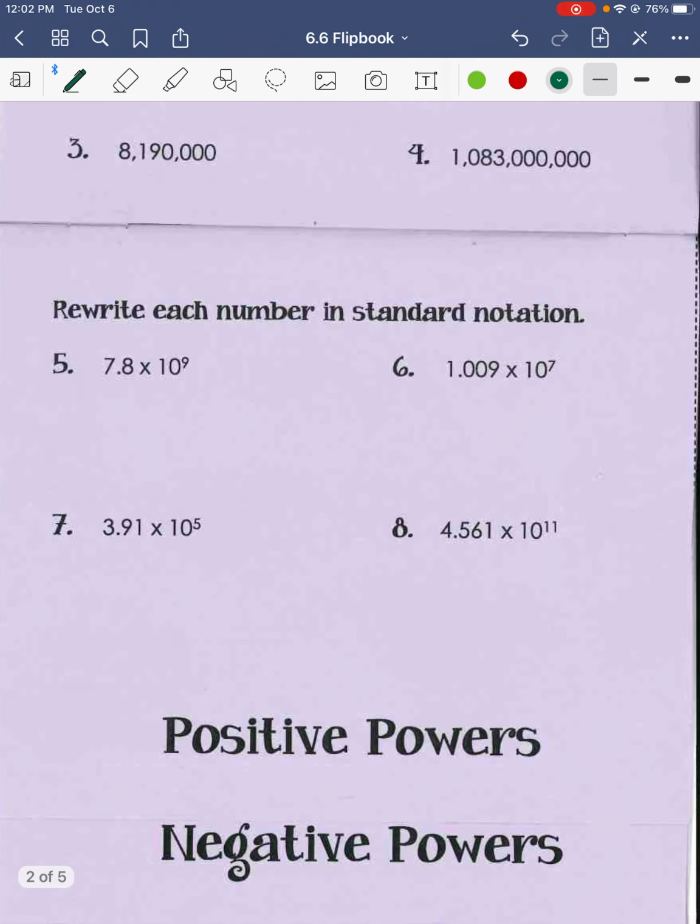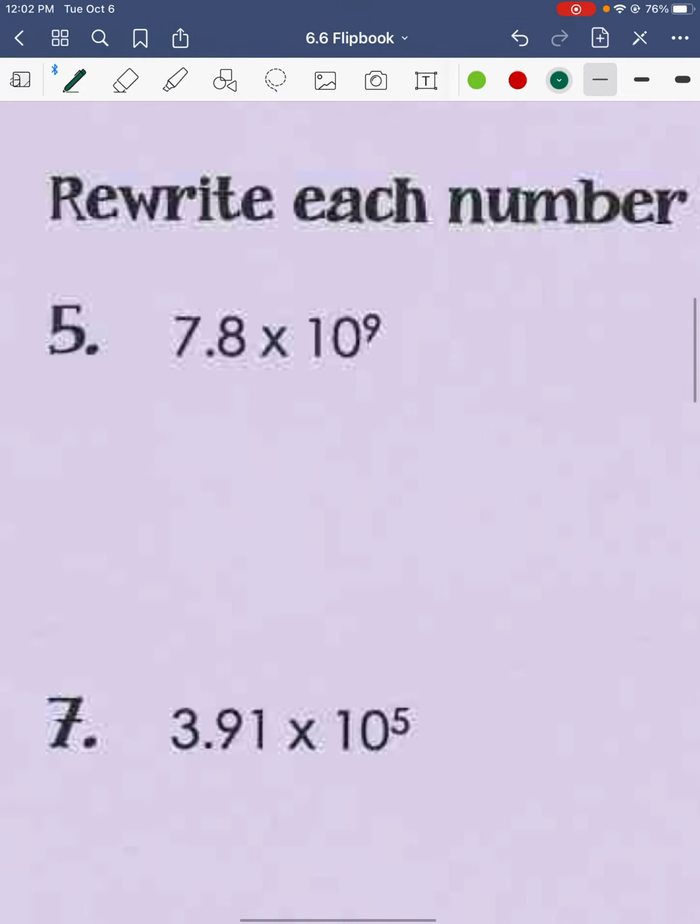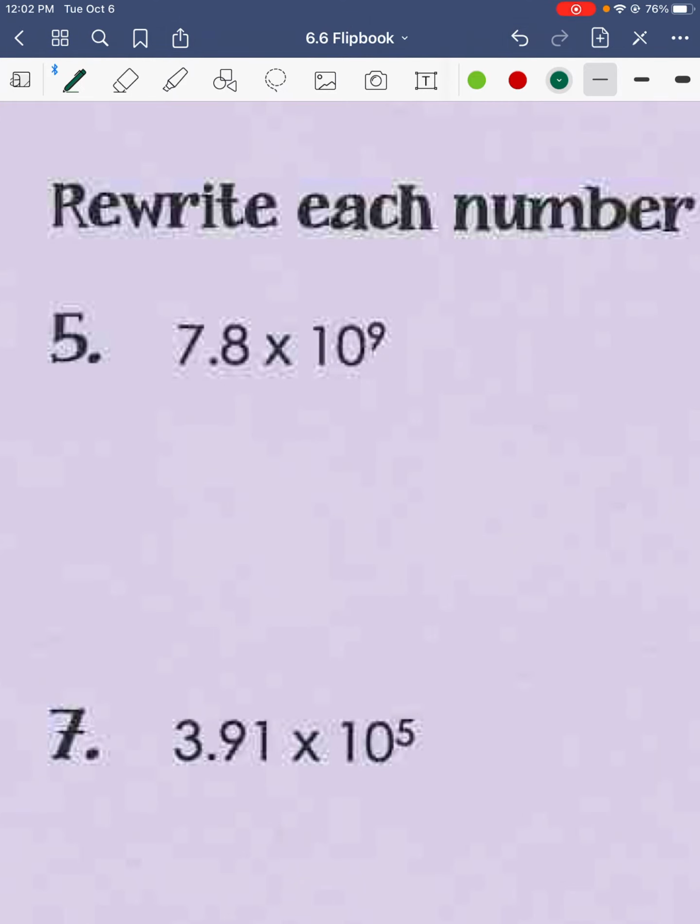And then now we're going to go the opposite way. So write each number in standard notation, okay? So we have this number 7.8 here, and the decimal is starting in between, okay? And we need to move it 9, the exponent is 9, so 9 places to the right here, okay? So we have 7, 8, so you can see we've already moved the decimal here once, okay? We need to move it 9 times, so we're going to do this 8 more times, but really that just means we're going to put 8 zeros after here, okay?